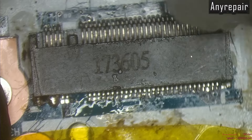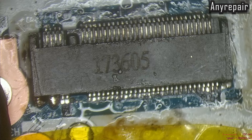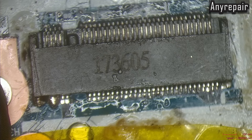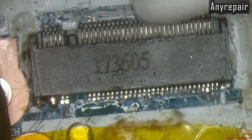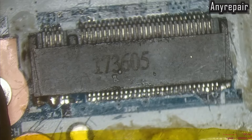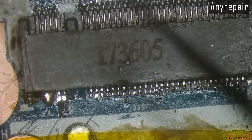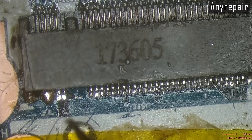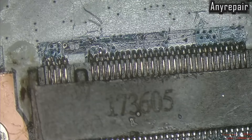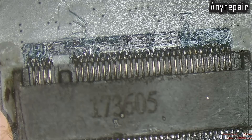We have skipped the soldering process — now we will clean up the mess with isopropyl alcohol and a cotton pad. You know the drill — you have already watched the soldering of the first half of the slot. You can see that the pins are properly connected. You can test them with any sharp tool — our knife or a tweezer.